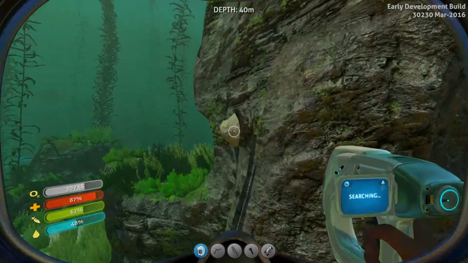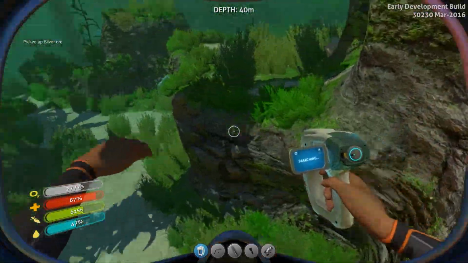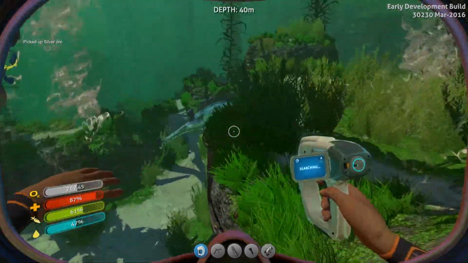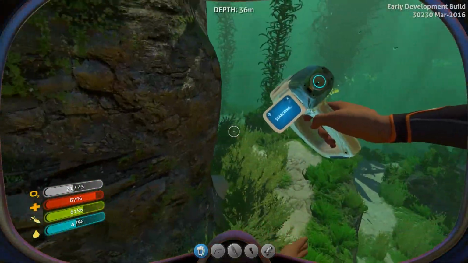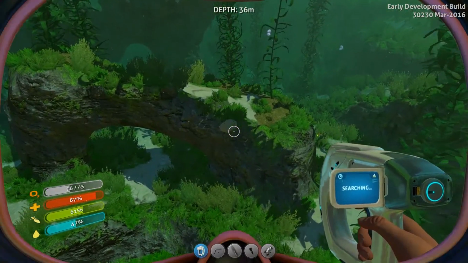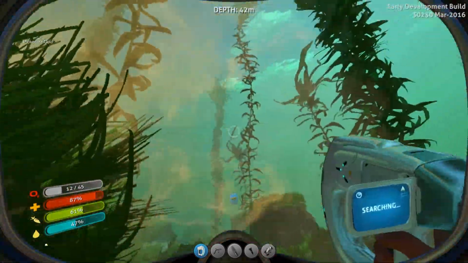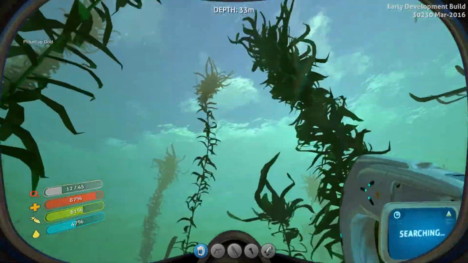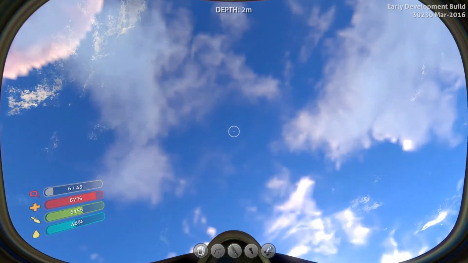Alright. Should I ignore anything that's not sandstone? It's sandstone, though. Got me some silver. Oh, jeez. Oh, jeez. Nope. Nope, nope. More sandstone. Gold! Emergency. Right, 10 seconds of oxygen remaining. Get back up top.